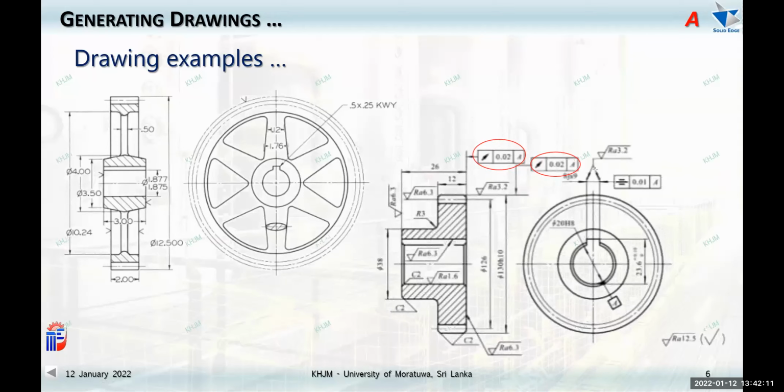Second one is a geometrical tolerance, which is talking about the shape. Understand? So usually we call it GD and T. GD and T. Right? So geometrical and dimensional tolerances. It's a separate thing.